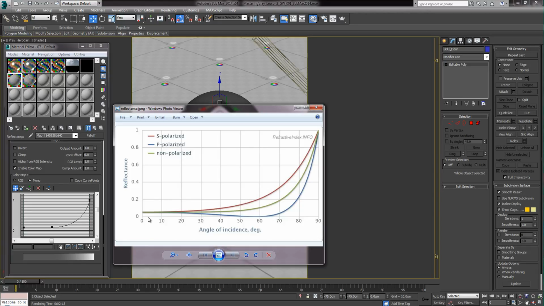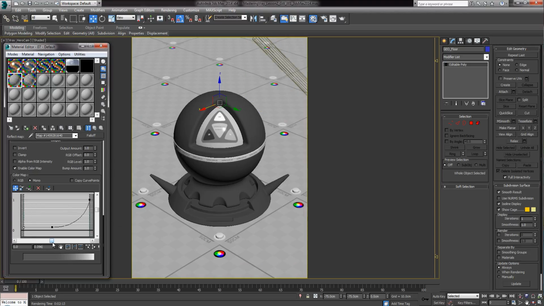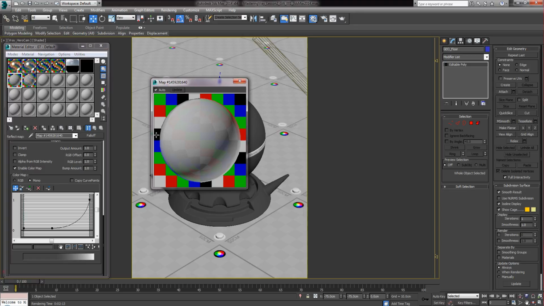Another bit of important information you need to match is the initial starting reflectivity, and you can see it's about 0.06 or something like that. So just go in here and input that. So there you go, there's the reflectivity of a polycarbonate plastic. Now that we've matched the reflection curve, we need to go in and create a layered material to reproduce the glossiness based on the reflection angle.